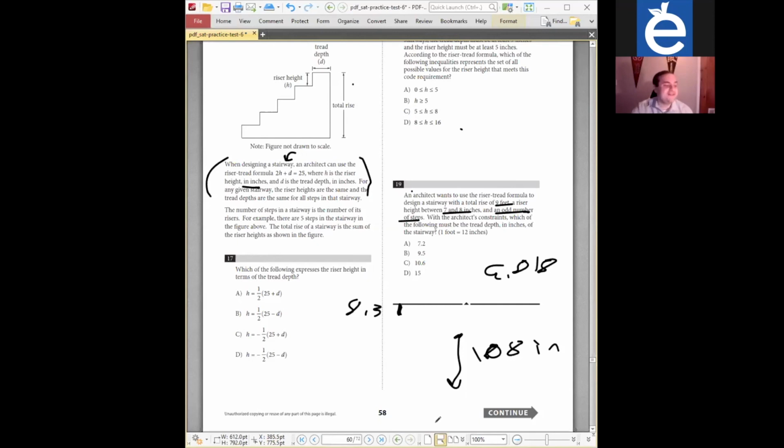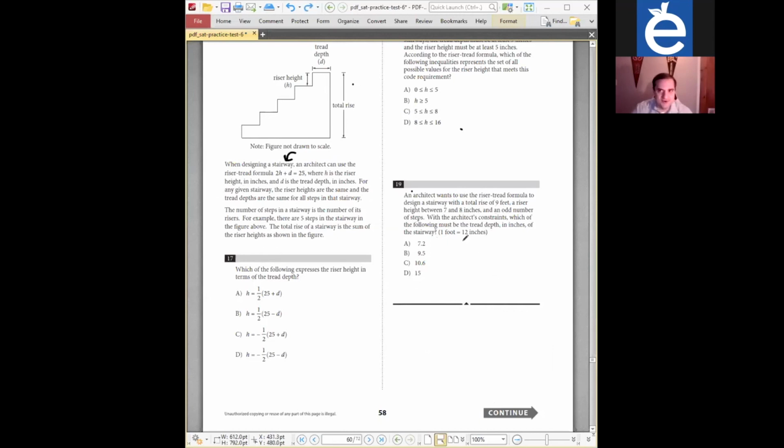All right, at 15 steps, we have 7.2 inches per step. Great. Now, if you see 7.2 is there, we are on the right track. Now, it is a trap answer because it's asking us what the depth must be. And by the way, if you shot to 17, it would go below that. You can only have 15 steps. That's the only way this works with an odd number of steps.